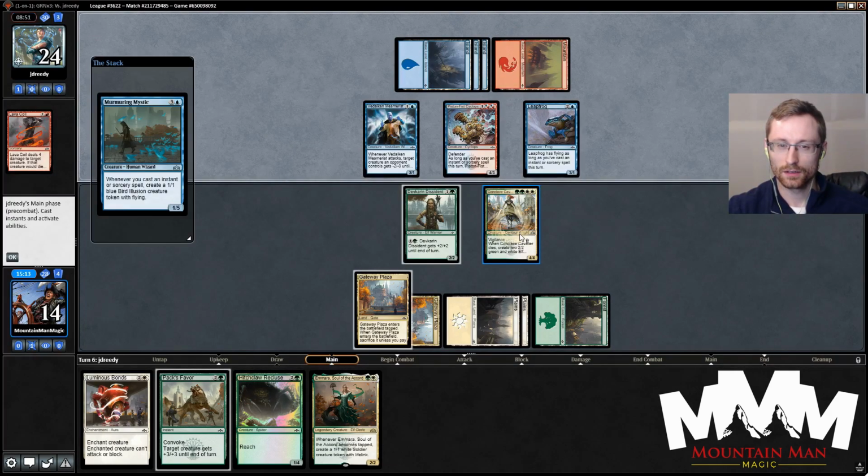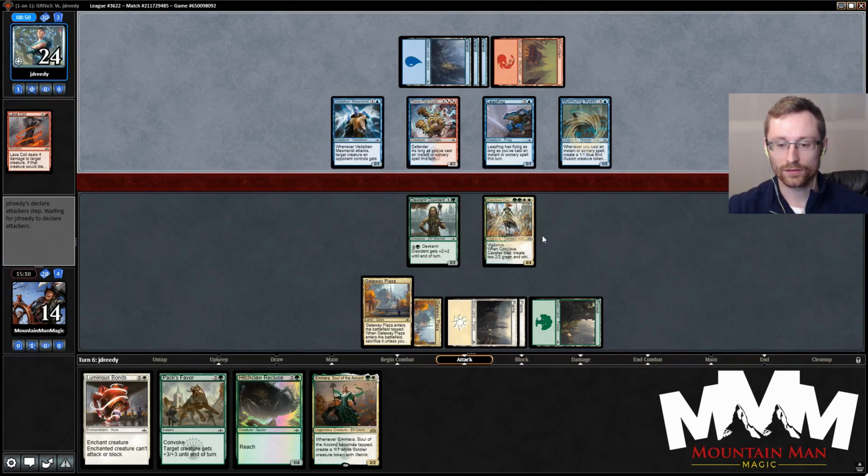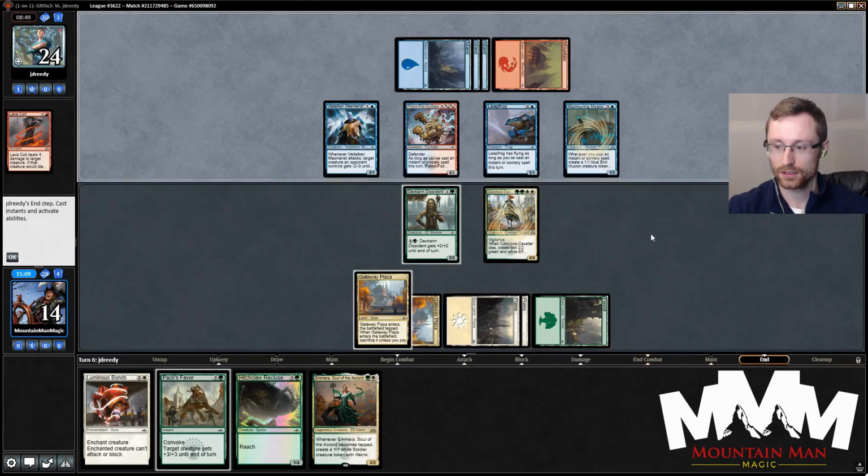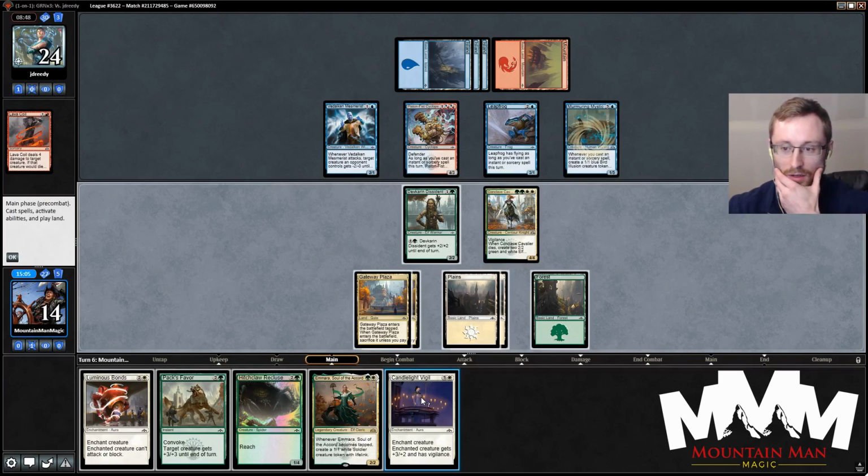Psych. Murmuring Mystic. Rough card for them to have, I'll tell you that. This is going to be a grindy game, folks. Unfortunately, our opponent has just burned through... Well, maybe not quite as grindy of a game as I was expecting. 6. +3, +2.